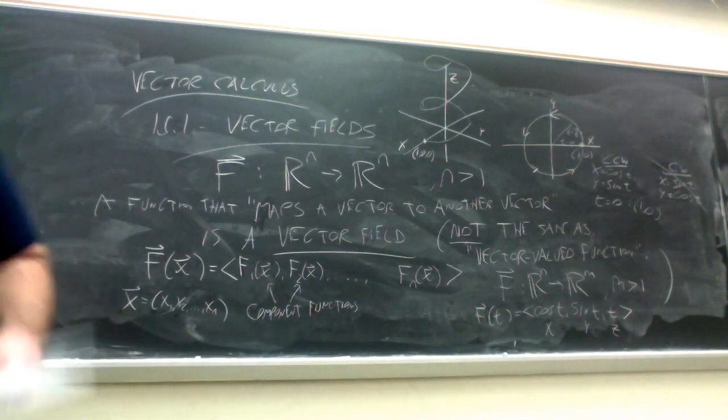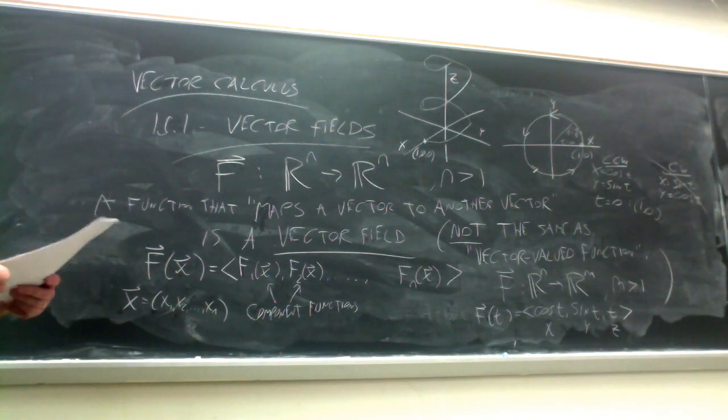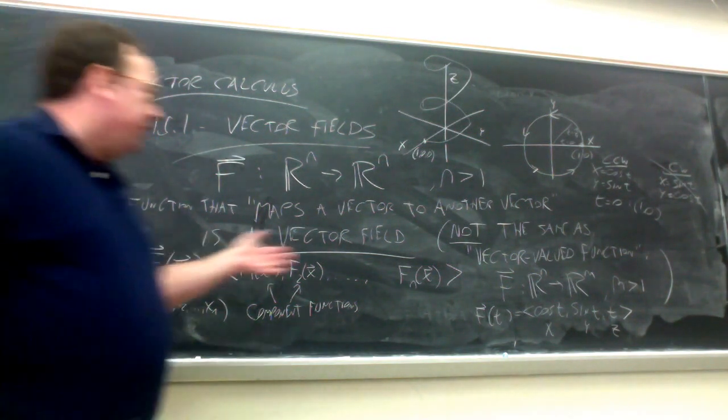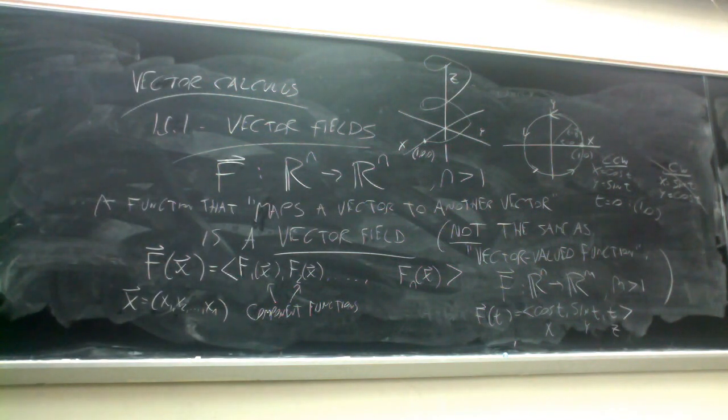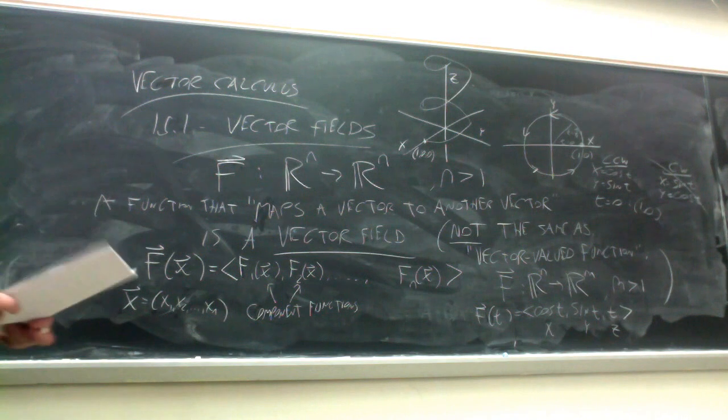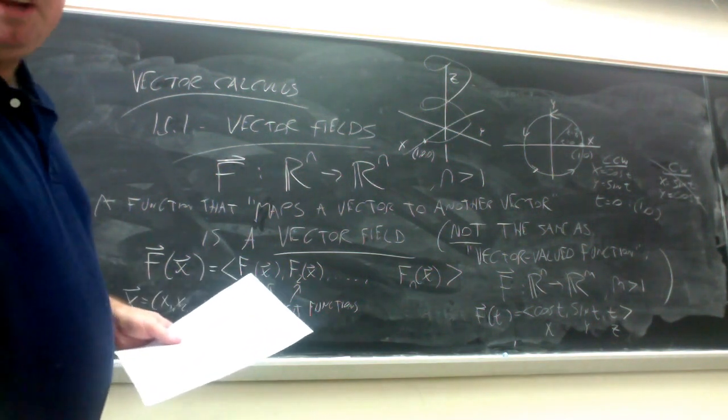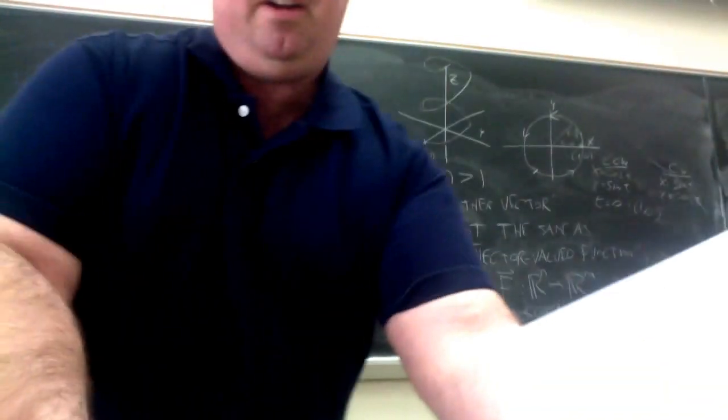All right. Okay. Now, here I'm defining this for a general n, but pretty much any example we're going to be dealing with in this chapter is going to be n equals 2 or n equals 3. Okay. Now, in this chapter, compared to previous ones, we're going to get a bit more into applications and assign vector fields that we deal with certain meanings. So I'm going to give a couple examples of interpretations of vector fields, and I'm not going to just bring them up now and forget about them. We're going to need them later.